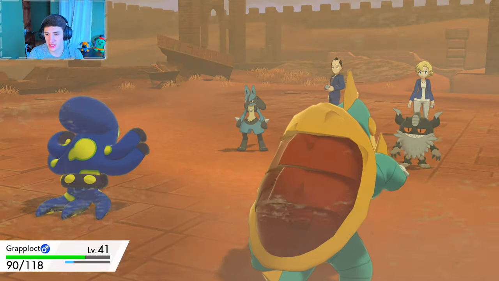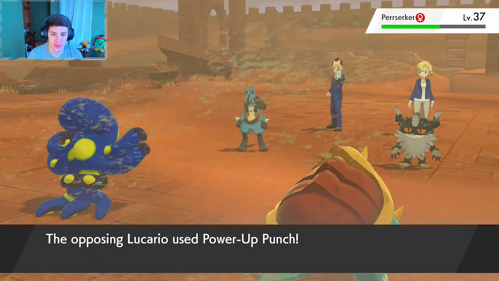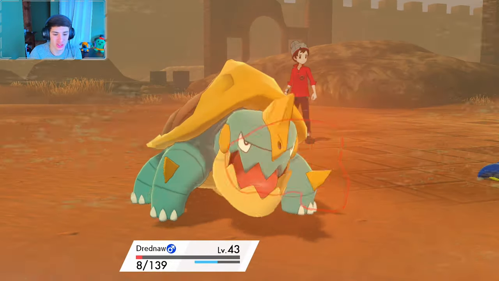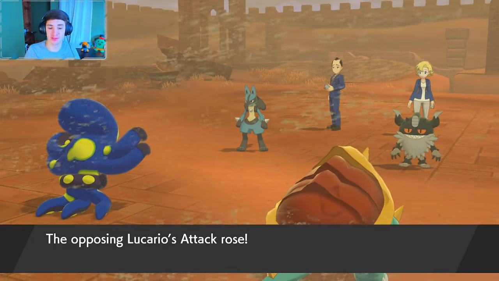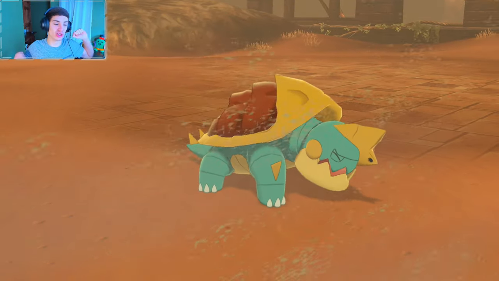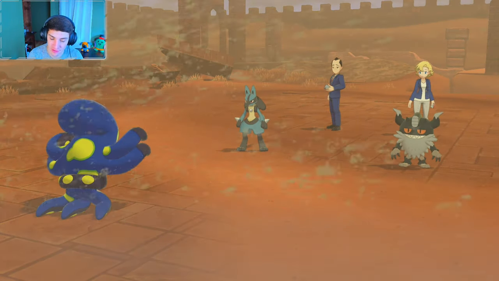Dreadnought's gonna Jaw Lock. Let's see. No, it's just normal. Not too bad, though. He can't run away, though. But Lucario's gonna use Power-Up Punch. Knock out our Dreadnought. Bye, Dreadnought. You're done. You're out of here. And what? Erases his attack. Jeez, guys. Erases his attack with that move. That's actually a very good move. And I flinched, of course.